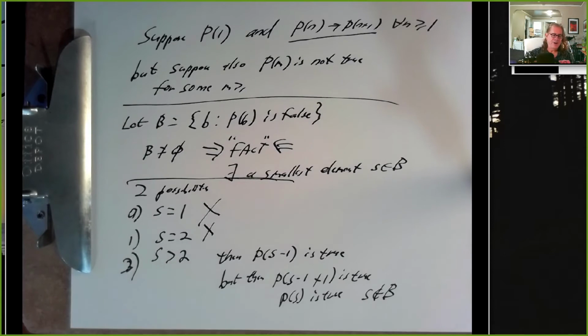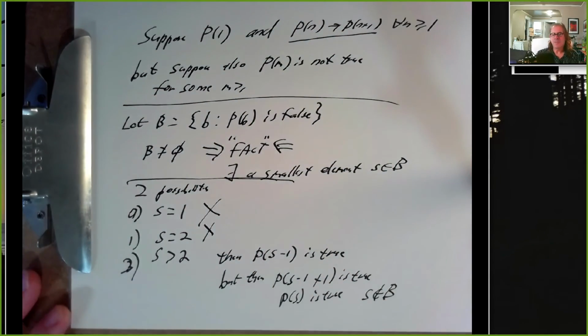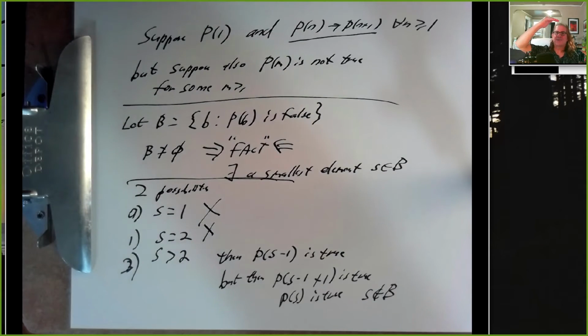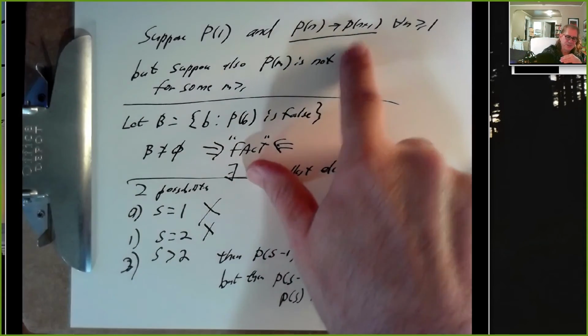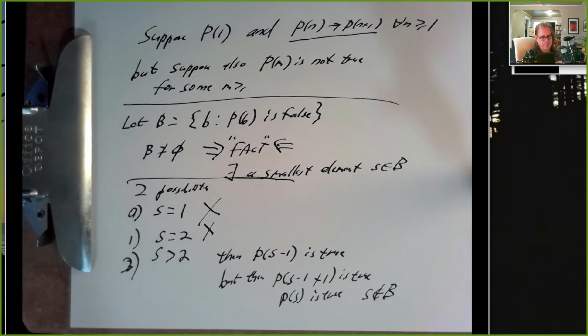So intuitively, all that this is saying is, given P of 1 and given Pn implies Pn plus 1, if there's some place on the ladder that you can't reach, some n for which the proposition fails, just keep backing up until you get to the smallest, the first case where it fails. And since the previous case is true, this proposition implies that that next case must be true also. So it can't have failed. So that's the argument for why induction works.